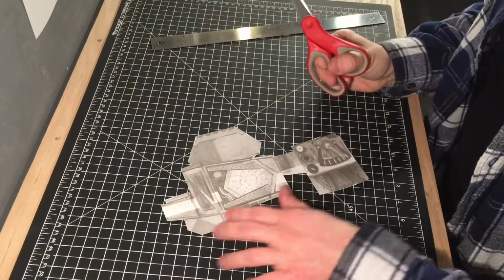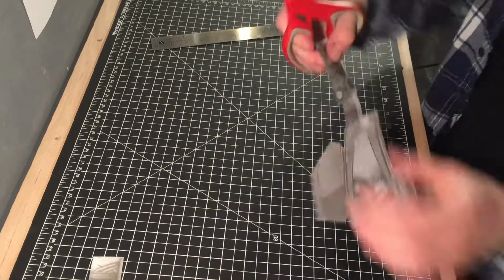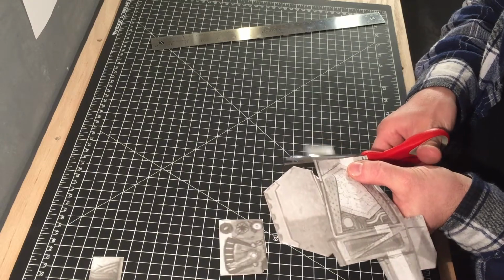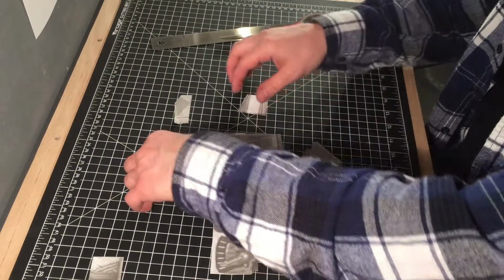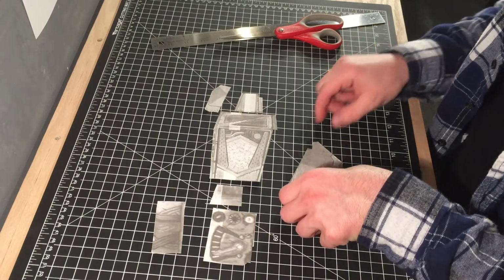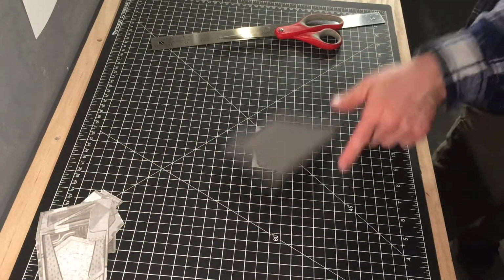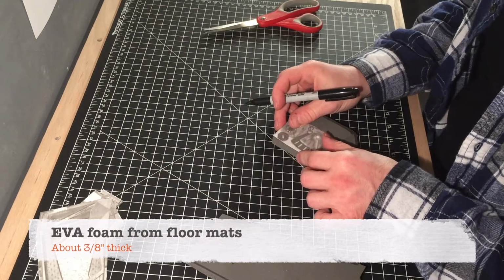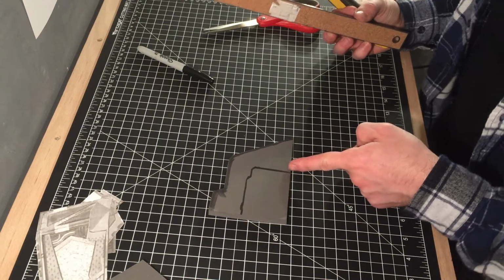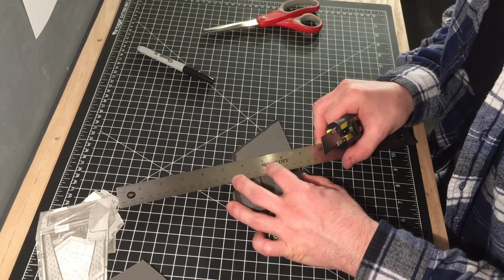Well, the first thing I want to do is cut off these. These will be done out of a different material. I'm going to cut the rest of the body into sections of different widths of foam. Now that it's broken down into each one of its constituents, I'll start with an easy one. Square. I'm going to cut it on the big side of the line so that when I stick them all together, I can sand them and have smooth surfaces all around.